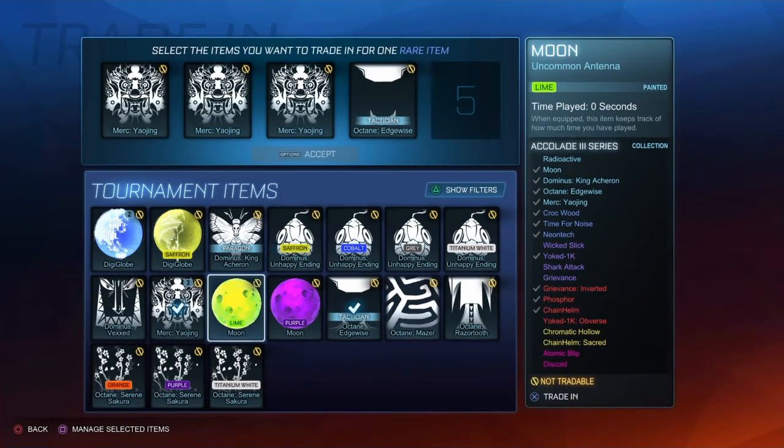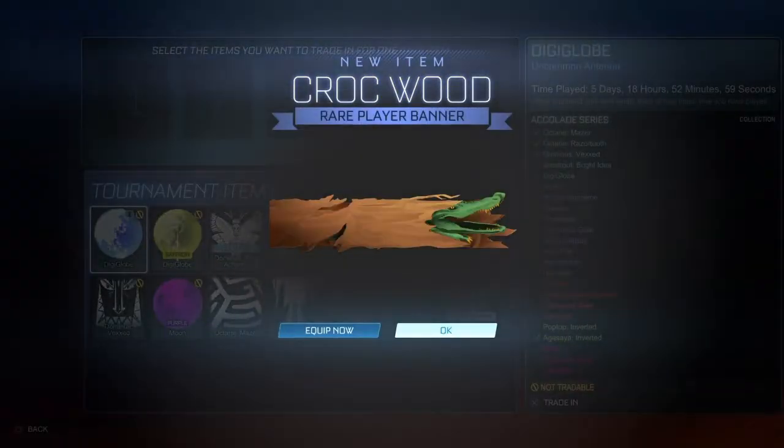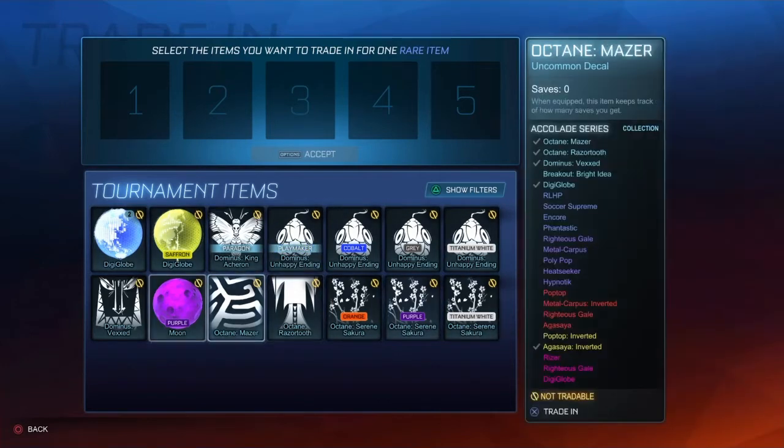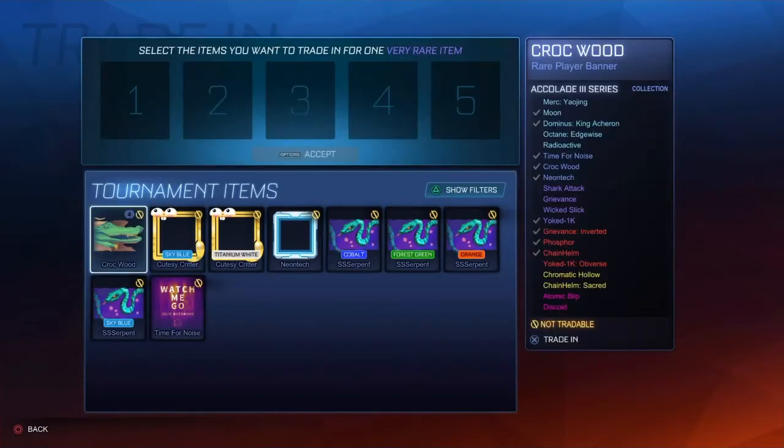And I think actually I get rid of the Lime Moon, thinking about it, actually, yes. I don't know why I did that, because I could have just got rid of the other one, but then I think I just trade them in anyway. I had another Crockwood, yay, so go me. I mean, a Crockwood for every trade up. Now, it's kind of like the non-painted Snake Banner. It was a bit irritating, getting all the same thing.